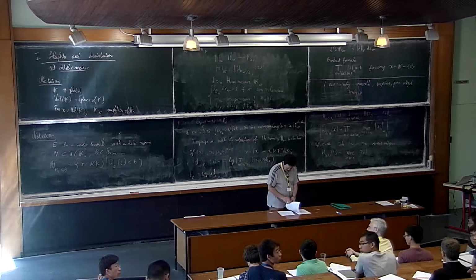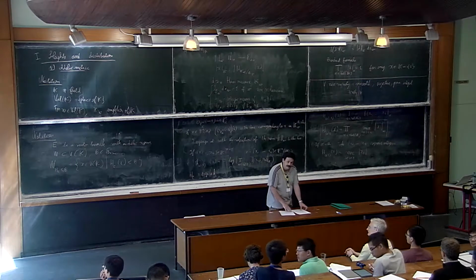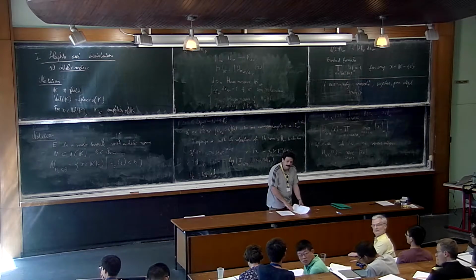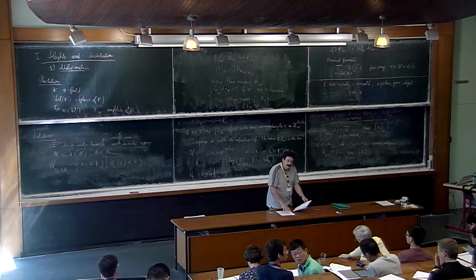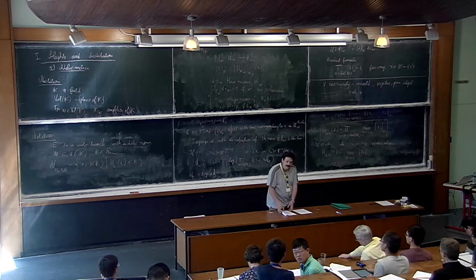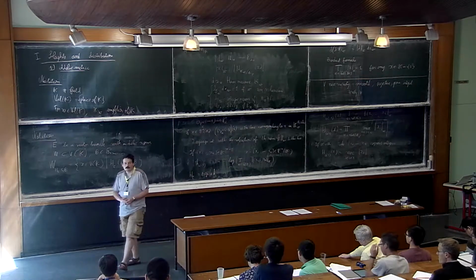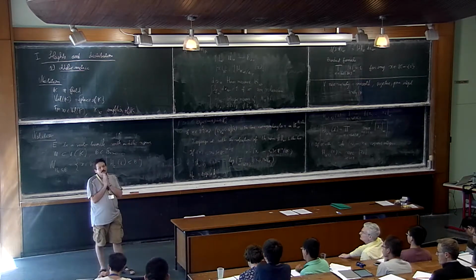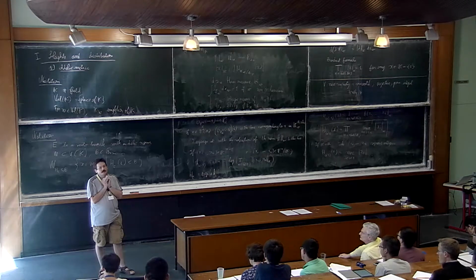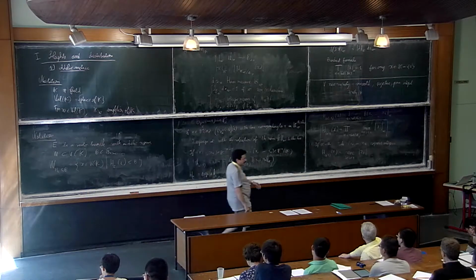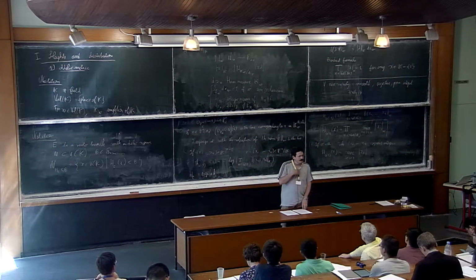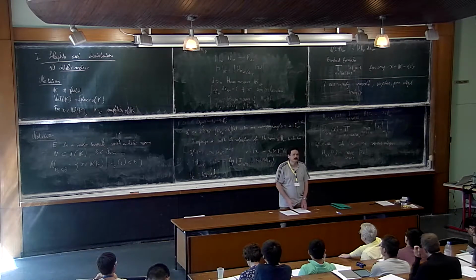Yes? In the picture you just showed, if you use a computer, say, to actually compute the number of points in that region and the proportion, and then take a limit as the height goes to infinity, do you get something all the time? Yeah, you can do that. For simple examples like Pn, it's quite easy, and you can go to a big enough height to have something which makes sense. But if you take more complicated varieties, then the convergence can be slower, and then it's harder to see something on a computer.